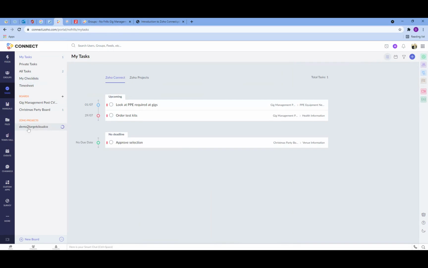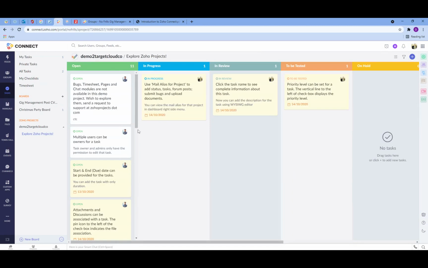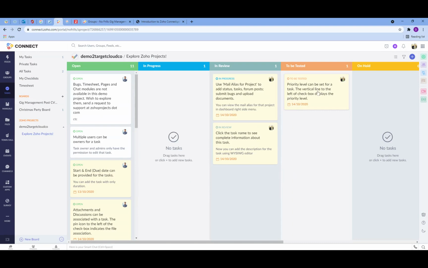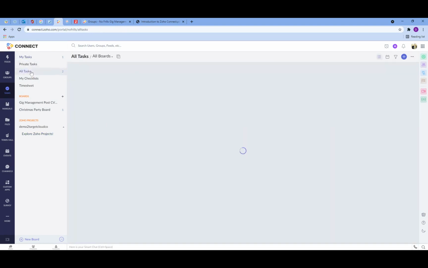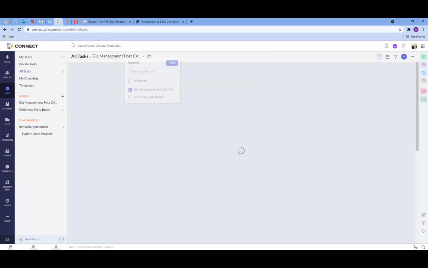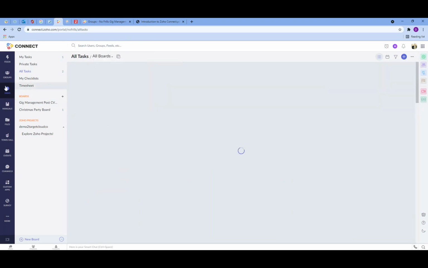And you can see also tasks under here for Zoho Projects. So these are tasks that I own within Zoho Projects, and you can see I own these ones here, but not these. You can drag and drop and deal with these tasks in Projects from Zoho Connect, and it will be updated live. You'll also see that the tasks are split between different boards. So I can select all the boards or just one of them. Select done. You can see they're just related to one of them or all. Again, very powerful.